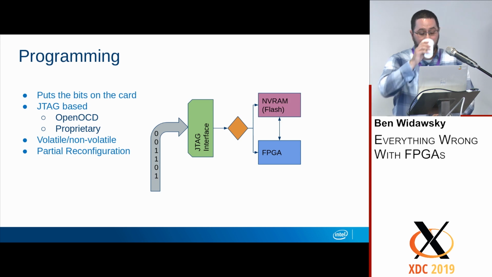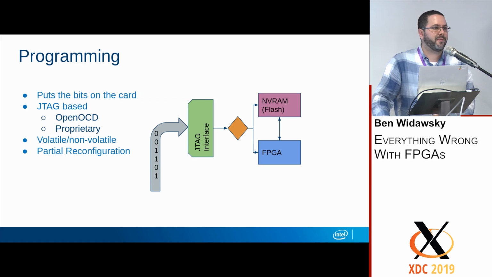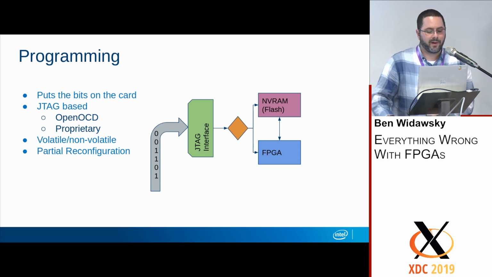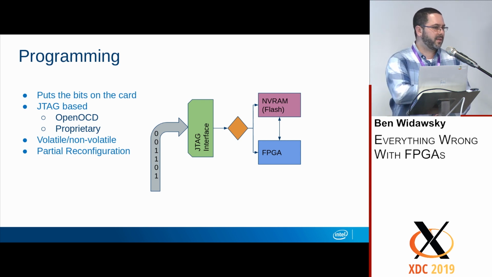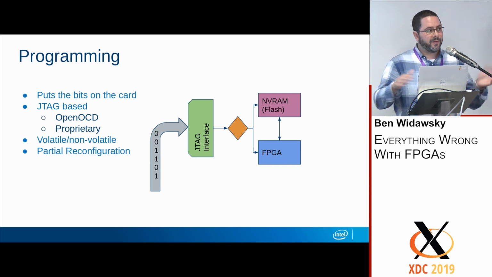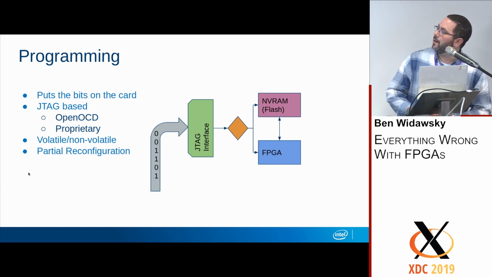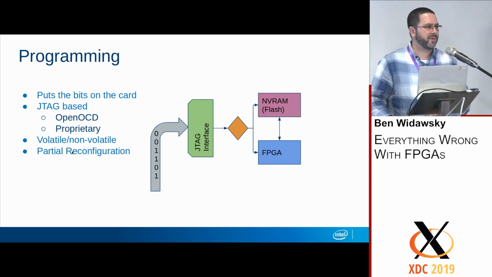And finally, there's programming, which is also pretty straightforward. On most of these platforms, you'll have a JTAG interface, and really the only choice, which will be either a GPIO or a jumper on the board, is whether you're going to update the live image, what you have currently running, which gets reset every time you power cycle, or put it into flash or some sort of non-volatile RAM. Most of them, when they come out of reset, will check if they're supposed to read their data out of NVRAM, and if they are, they'll just do that.